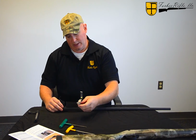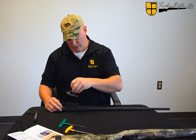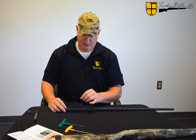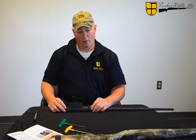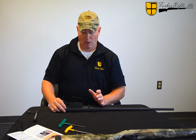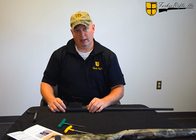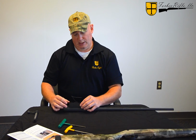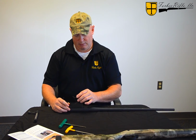Okay. Then you're going to take your follower and spring, and with the beveled end of the follower, put it in forward to the barrel. Now, just a little trick on these, it's leaning toward me, and you'll notice that the spring is forward. So when you take your stock and put it back on, you kind of want to roll it on and sweep it all together, making sure that the spring and follower don't kick the mag box out of place. Okay, so that's in there good and tight. The mag box is back.